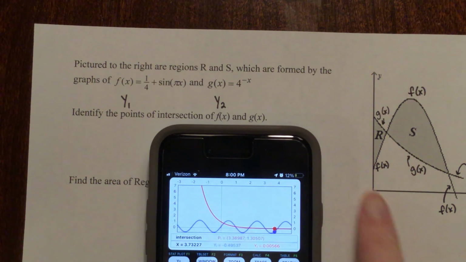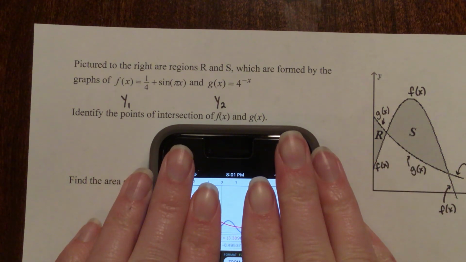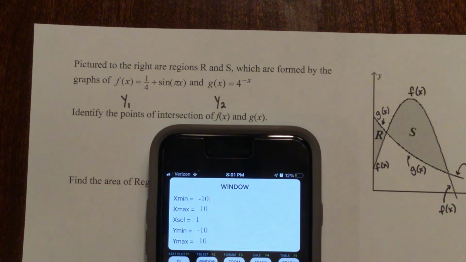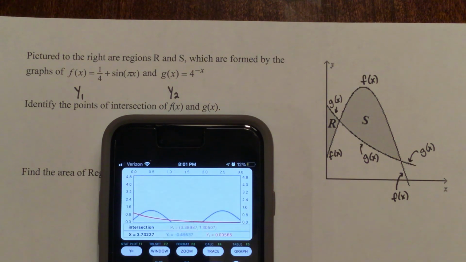We are just looking at a very, very small region of this graph. So I'm going to change my window a little bit so I'm not focused on all of it. I want to make this way smaller. I'm going to make my x min be 0 and my x max be 3. I don't know, let's try it. And then y min can also be 0 because none of this goes below the x-axis. And then y max, 10 seems fine. Oh, no, it wasn't that high on the graph. So how about 5? Let's graph it again.